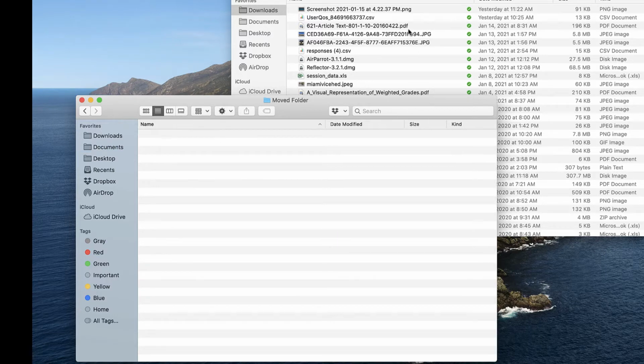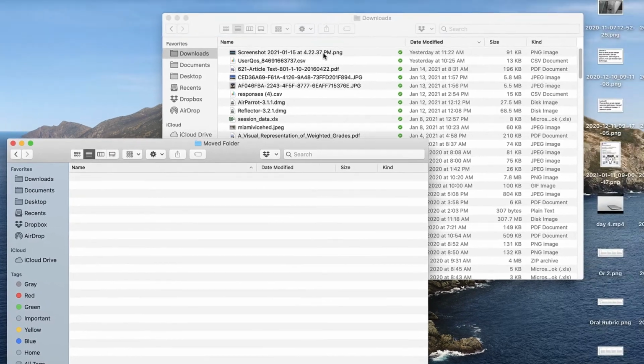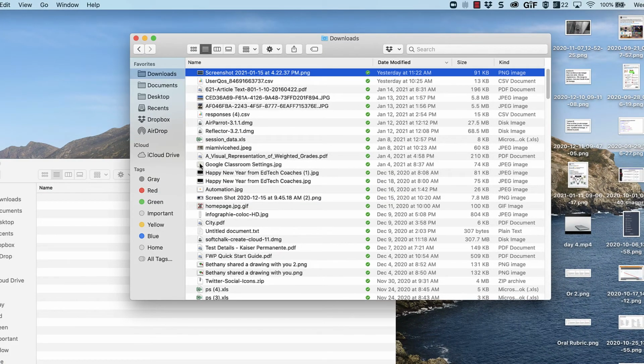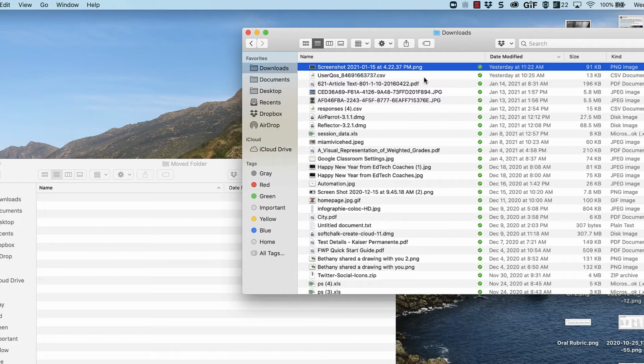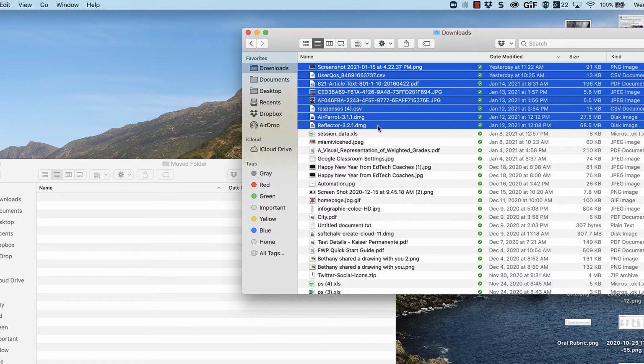So now I'm going to go through my downloads and just make sure that anything I want to keep on the computer, I'm keeping on the computer. And I can do this the same way we did in Google Drive. So I can select one and move them individually by clicking and dragging, or I can select several by clicking on the top one, holding down the shift key, and clicking on the last one, and that will select all of them. If I wanted to move all of these, I can click and drag, and you'll see it has the little 8 there because I selected 8 files. I'm going to leave those for the moment.